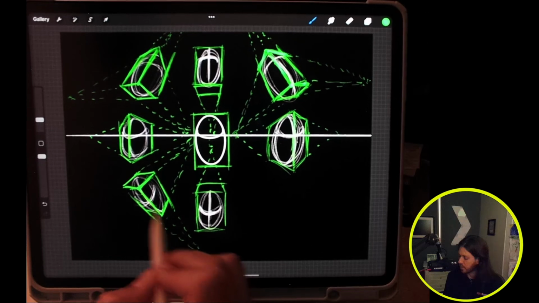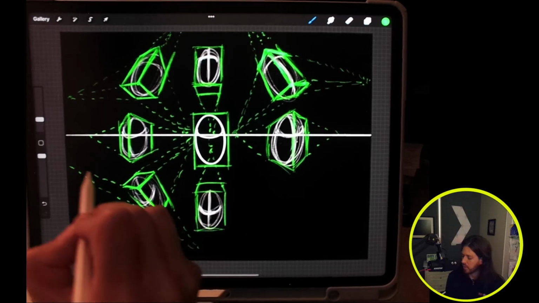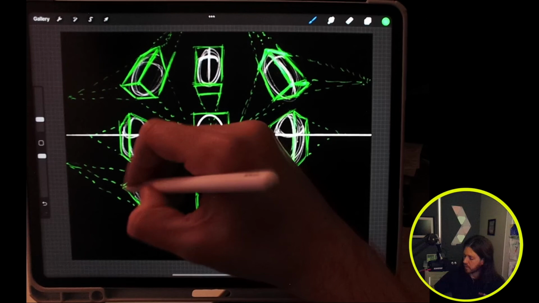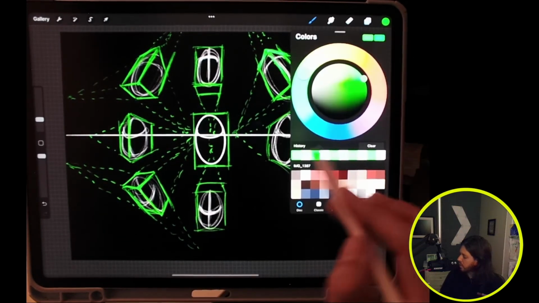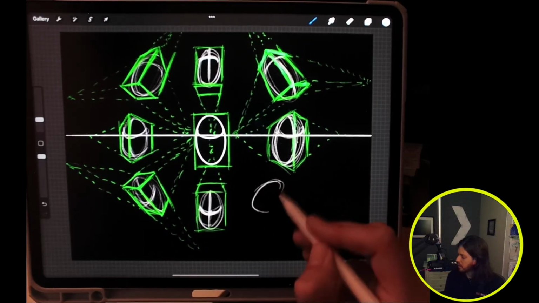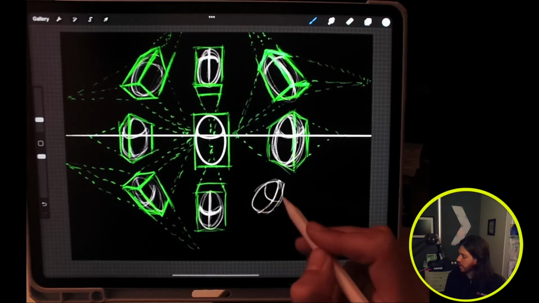Now we can do the extreme version here. It's going to come up here closer to the horizon. Then we have this one, and we have this one. So now we have our box there. Now we can do one last one, and it gets pretty easier as you go. So imagine here's the oval of the face. Here's the midline, here's the eyes further down.